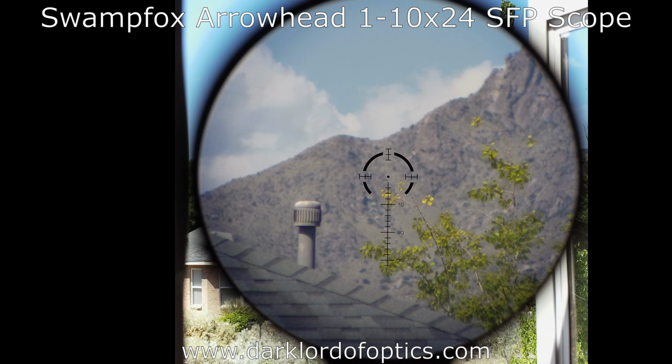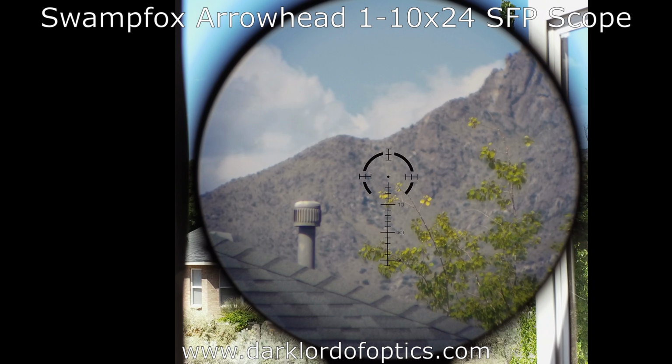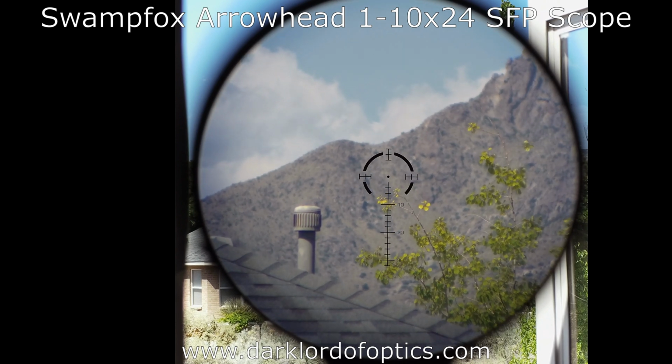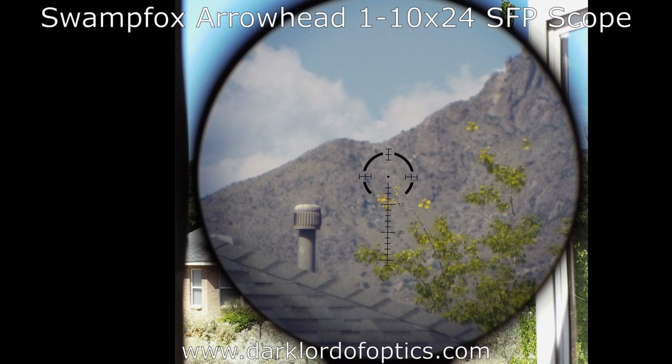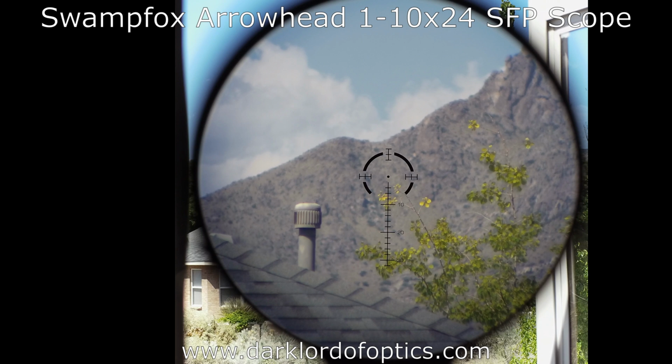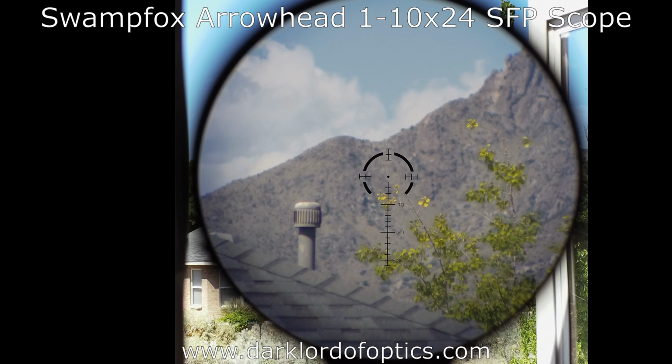However, if you need something with a little more flexibility and a larger magnification range, the options are not that many. There are the various 1-6 and 1-8 Chinese scopes. This one's also from China. They are marketed under Vortex Strike Eagle, various Primary Arms scopes and all that. And I think the Arrowhead is better than those, at least better than the ones I have seen. New ones come out all the time, and I think this one is better.